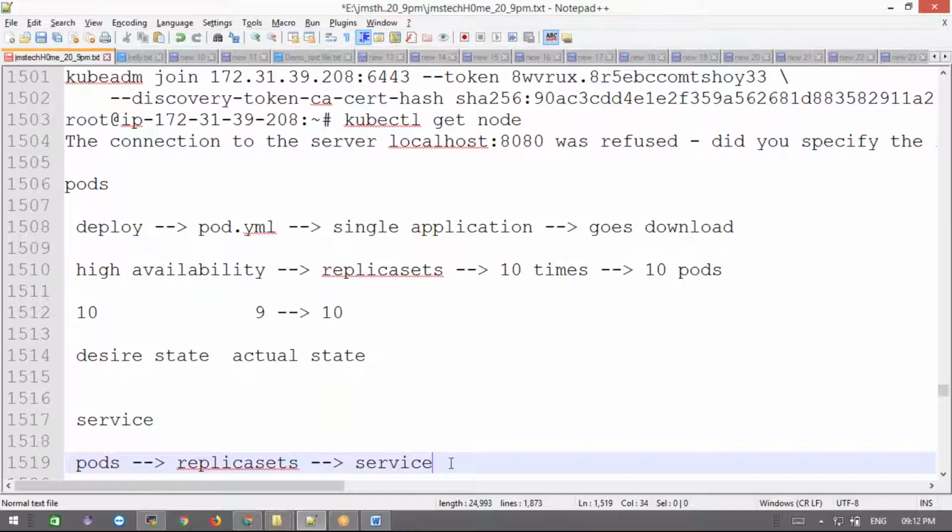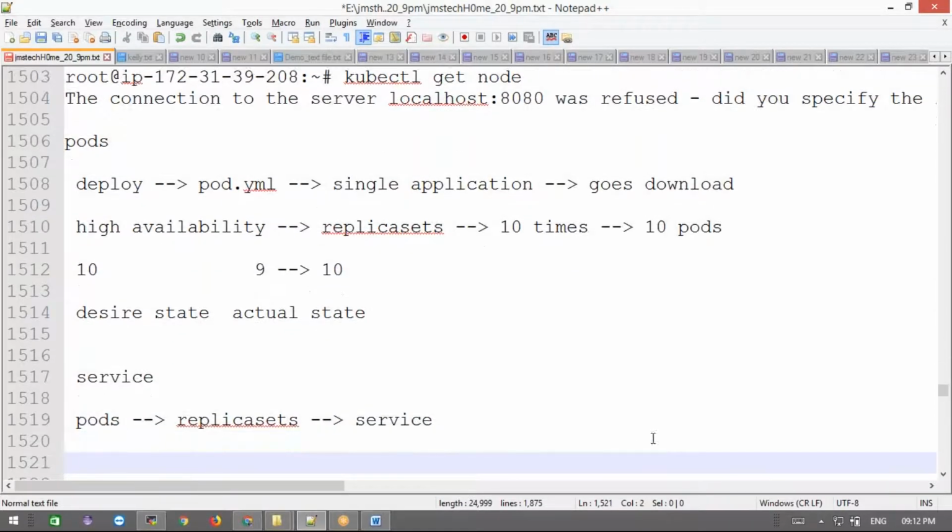So what we do is create one service object, and we integrate that service object with the replicas. For the replica set we use labels, and how both of them communicate is through the main thing, the label selector. The topic is the label selector: whatever label selector we use in the service object, we use the same label selector in the replica set. Clear? That is what we are going to see today.